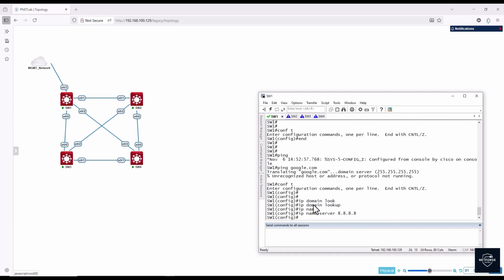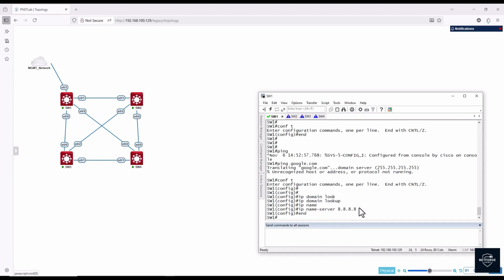So two commands. One of them, ip domain-lookup, is necessary. One of them is this one. There is another command that you might confuse with name-server, that is ip dns. ip dns, as a matter of fact, starts the DNS service on your router. You don't really want to do that because DNS, of course, does have a database and has a lot of different features that a Cisco router doesn't support. So you don't really run a DNS service on here unless there is a requirement for that. Okay, so right now this is done.